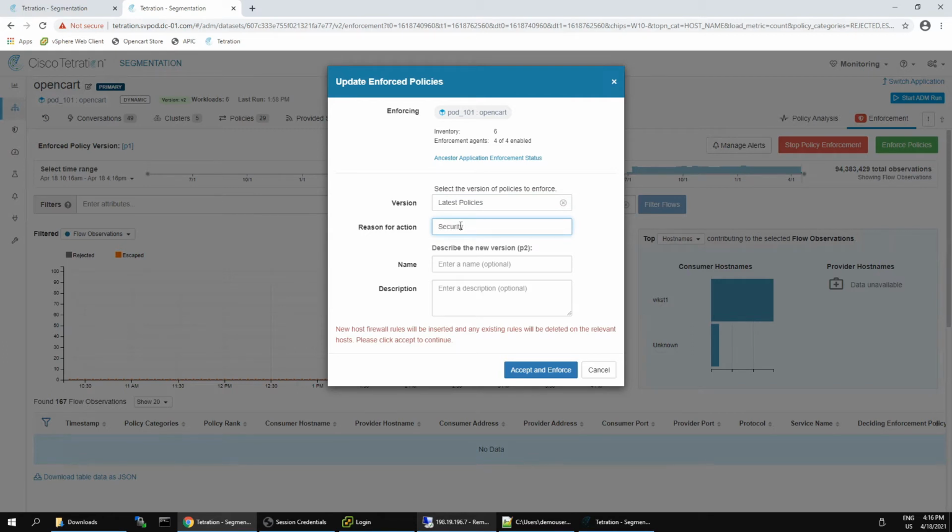So versions, latest policy, security needs, SSH opened. And again, this could be mandated from above, right? There might be certain ports that are required to be open for certain reasons. Or you can dynamically come in here and create the access as needed. Corporate security policy is the name. We'll go ahead and accept it.